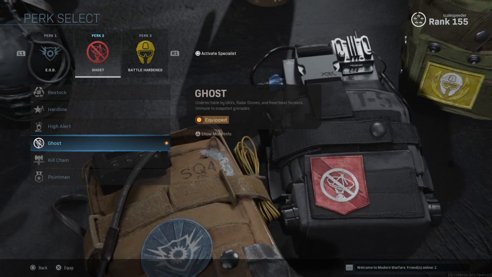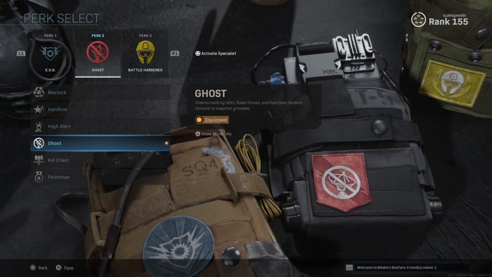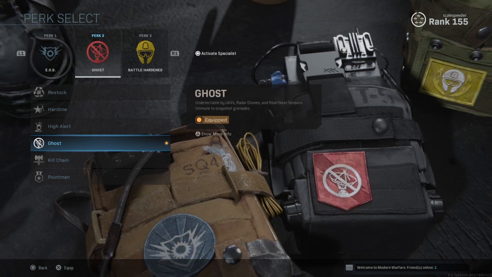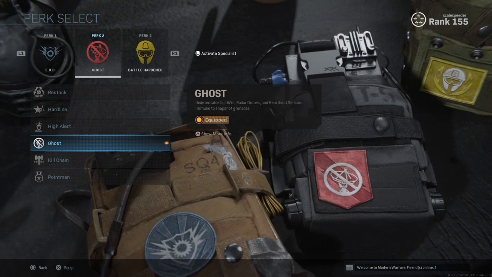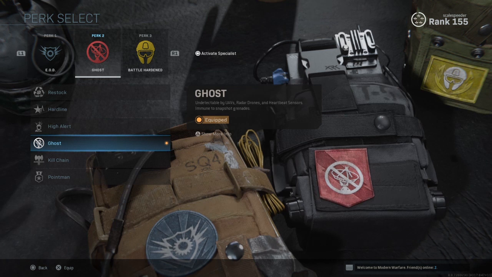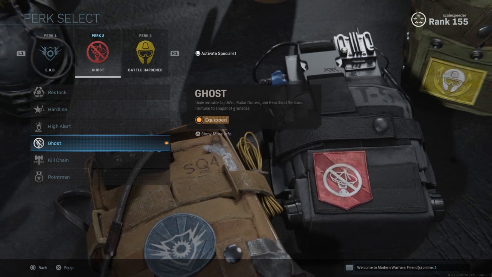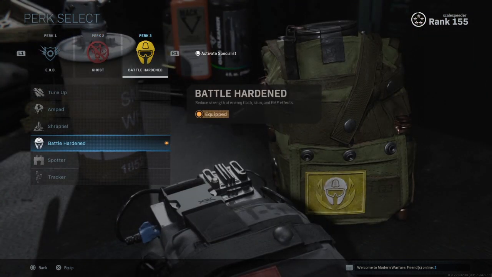Now, I haven't seen evidence to the contrary, but it could be that it works even if you're stopped, but I would doubt that. So do be careful. I don't think you can use Ghost just to sit in a corner and camp. After a couple of seconds, you do appear. You have to move at a certain speed. But Ghost, very important.